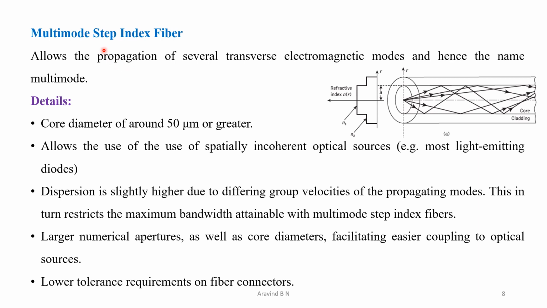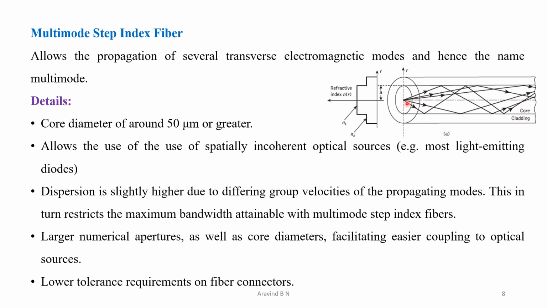Now coming to the multimode step index fiber. The concept of step index remains the same here also. Again, this refractive index representation is varying in step form. Therefore, the term step index remains as it is. Now the term multimode, as the name itself indicates, means several rays can be propagated through the optical core. Therefore, the term multimode is being used. Since several rays are required to be transmitted, the core diameter is much higher in this case.